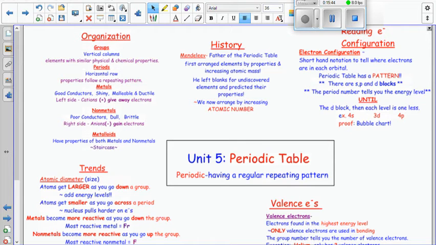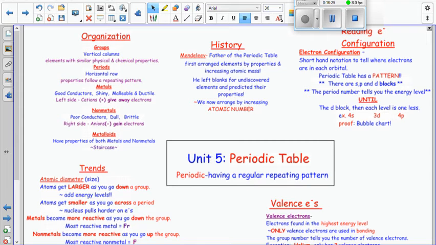Nice work. Now, when you arrange elements in order of atomic mass versus atomic number, 95% of the time it's the same order. But there's a rare exception every now and then. For example, argon, element 18, has a mass of 39.9. Potassium, element 19, has a mass of 39.0. So even though potassium has one more proton, it actually has a little bit smaller mass than argon. So they're not always the exact same order, but they're pretty close. The reason why argon is on the right and not the left is because argon is really similar to the other noble gases, like neon and krypton, above and below it. Not bad.